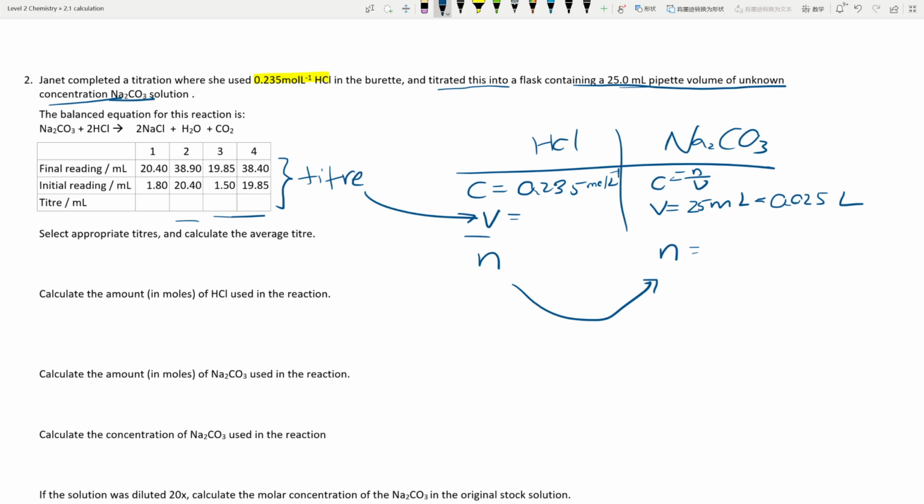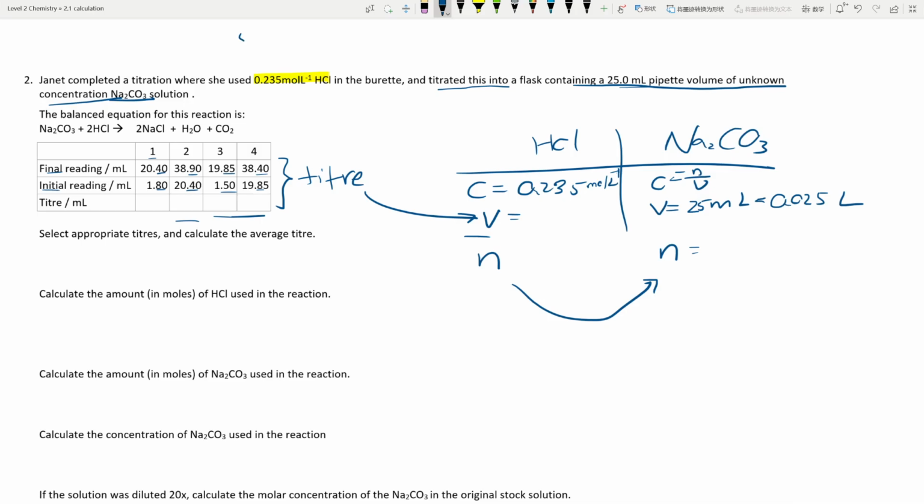Okay, so let's do some calculation first. This is a final reading of the burette, minus the initial reading. Now, if you look at the table, this is what you should see. Everything should be recorded to 2 dp. Even though your last number is a 0, you should always record it to 2 dp, because that's to do with accuracy, especially if you do physics, because they're quite big with uncertainties and all that sort of thing. But in chem as well, because we always measure to the lowest unit, so 2 dp is a must.